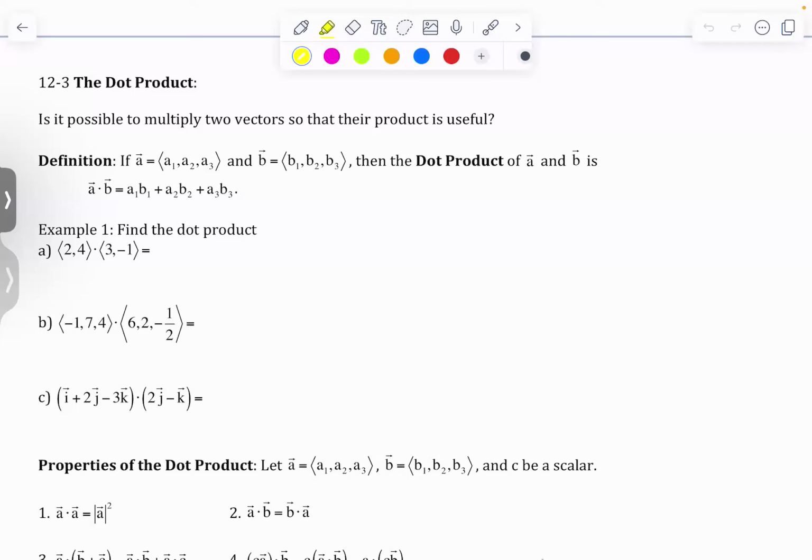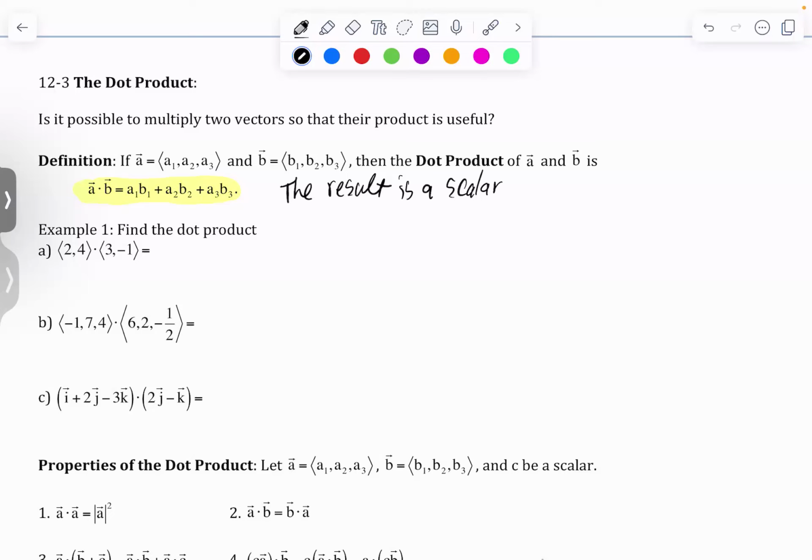And our big formula for the dot product is vector A dot vector B. And what we do is we just multiply the first components together, added to the second components multiplied together, added to the third components, added the whole thing up. And to be clear, the result of a dot product is a scalar. And if you remember what a scalar is, that's just a whole number. Now, that won't totally be true later in this chapter when we get to things like vector functions and things like that. But for right now, we're just dealing with nice, pretty whole numbers or fractions even.